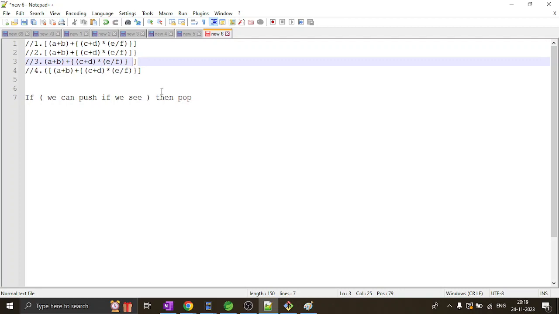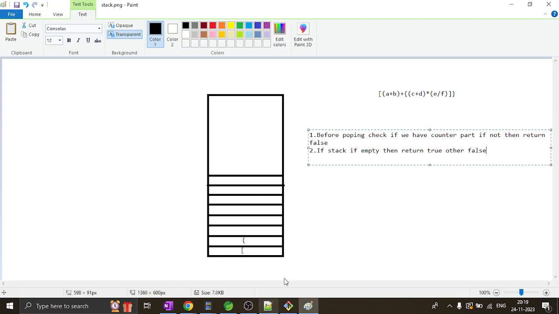So if we have only one closing bracket, what do we do? Stack.peek will give an empty stack exception, right? So we have another condition before popping: if stack.peek is empty, then return false, right?